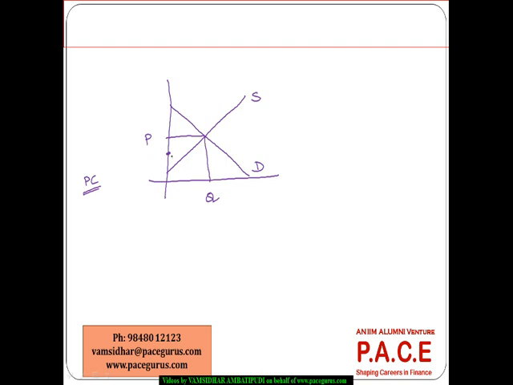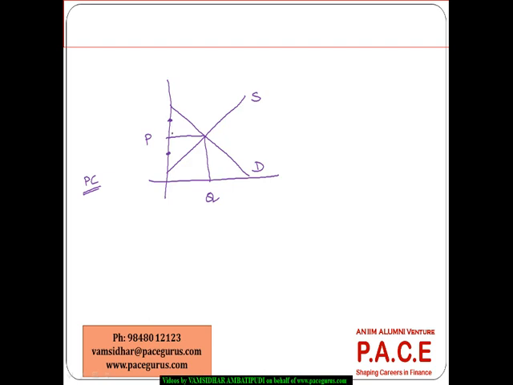Okay, the price related ceilings or floors. Probably let's look at them. Okay, this is the supply curve, this is the demand curve, this is the equilibrium price, this is the equilibrium quantity. Now, if the maximum price, let's say price ceiling, let's talk about. Price ceiling, if it is set somewhere below the equilibrium, right? Price ceiling is set below the equilibrium or price ceiling is set above the equilibrium.